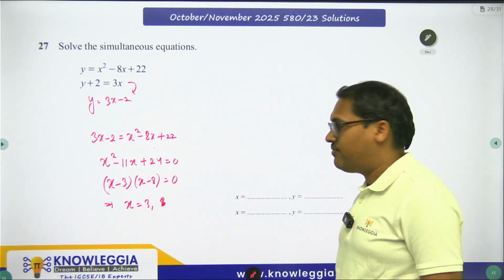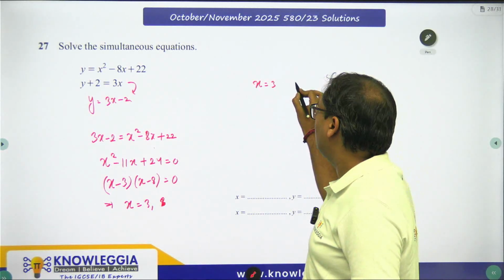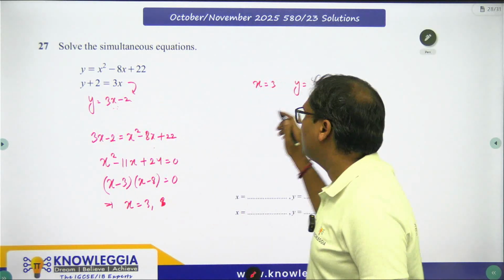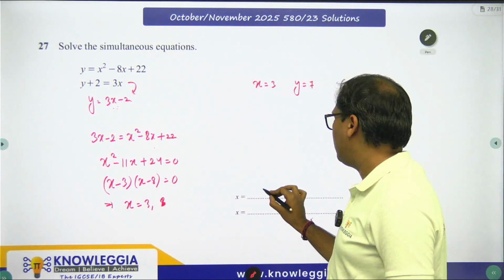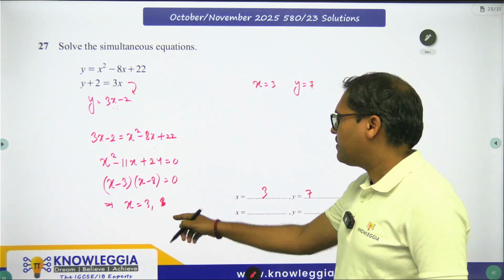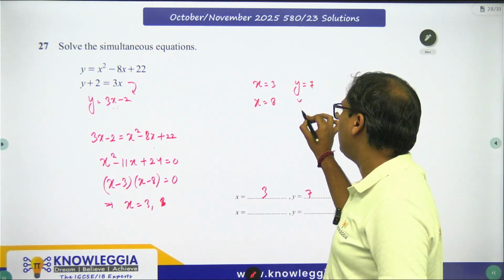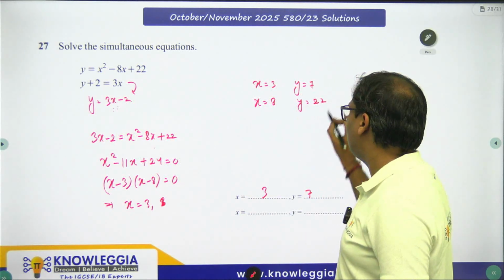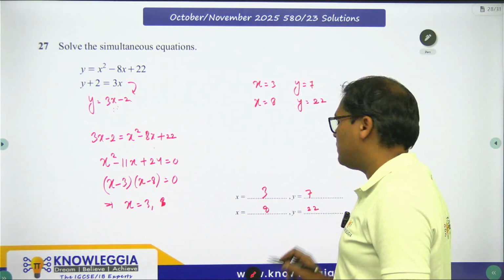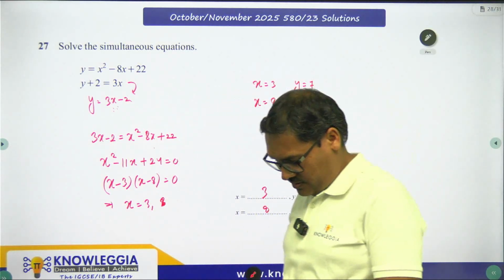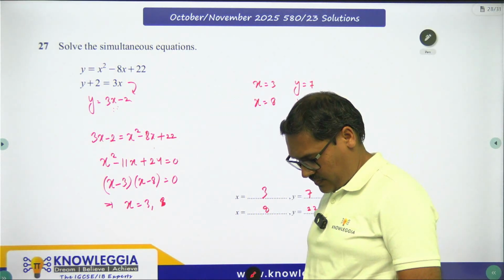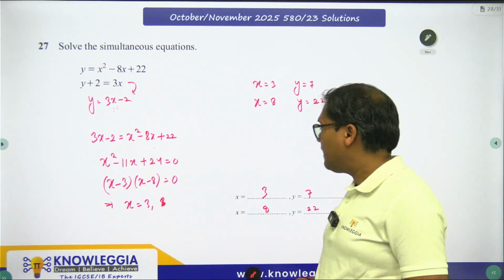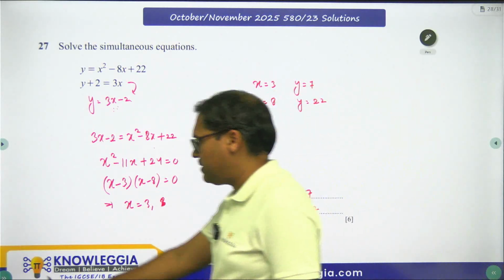Right? Now, what is the value of y? So if I take x is equal to 3, what is the value of y? So put x is equal to 3 here. So this is 3 into 3, 9, 9 minus 2, that is 7. So one solution is 3 and 7. Correct? If x is equal to 8, what is y? This is 8 into 3, 24 minus 2, which is 22. So 8, 22 is the answer for this question. So let's check the answer. 3, 7 and 8, 22 is the correct answer for this question.